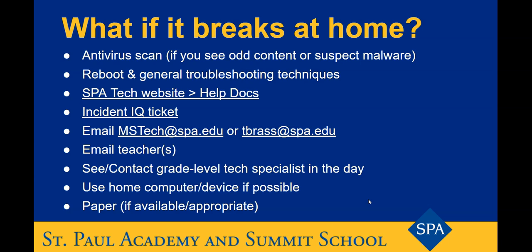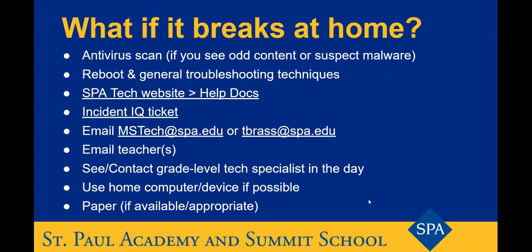So what do you do if the technology isn't working at home? If you get things like pop-ups or see odd content, things that you think shouldn't be there, an antivirus scan is appropriate. Oftentimes tech issues can be resolved just with rebooting or even restarting the browser. The general troubleshooting techniques that you do on any device should work on a school computer.